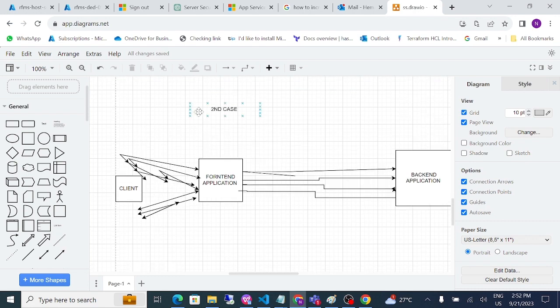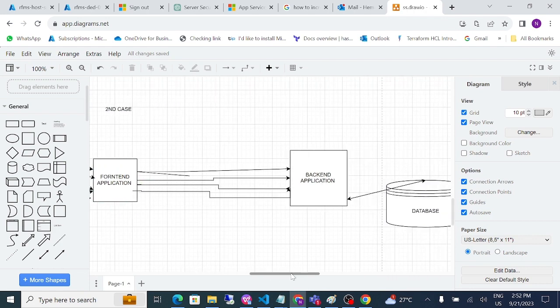In this second case, as more requests from the front end reach the back end, there is only one back end server hosting the application. When I say a back end application or any code, you definitely should deploy it on a server.